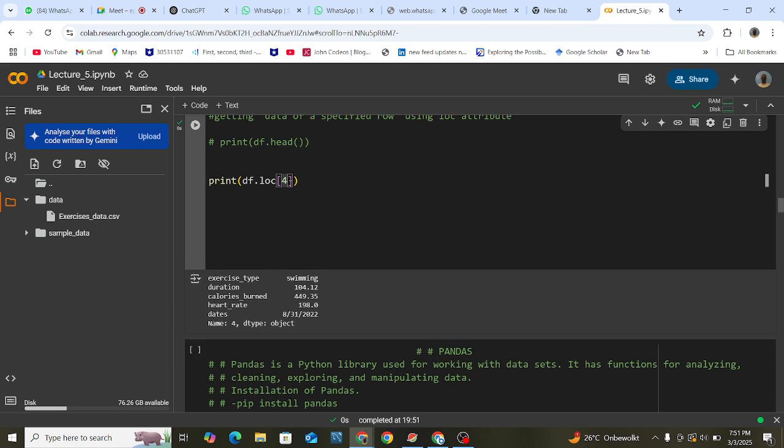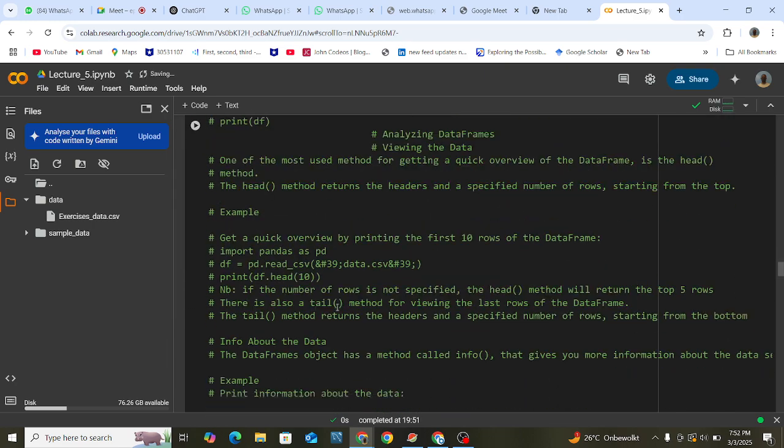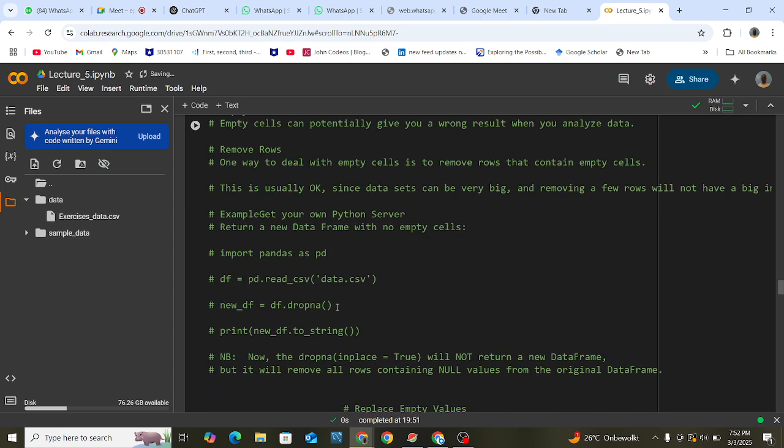I think that is it. You can just try to get data from a different cell, that is index number 94, and also you can see the data that it is at row number 94. So this is how we use it. That is df.loc, and then square brackets, and then you indicate the number of the index that you want to get data from.